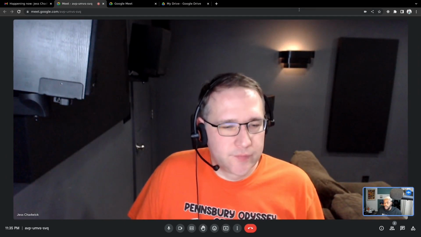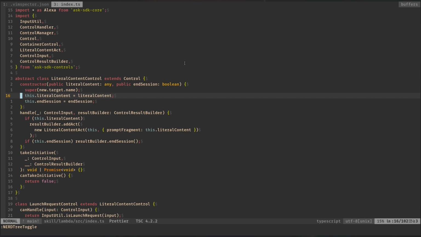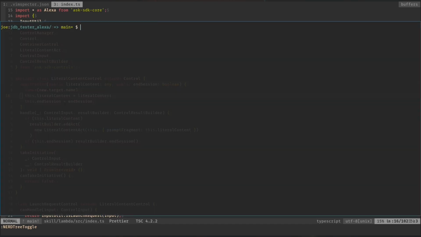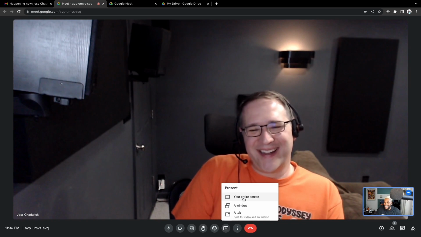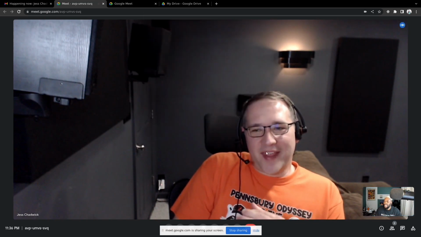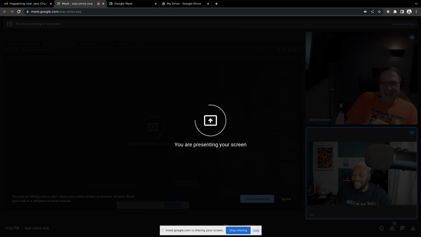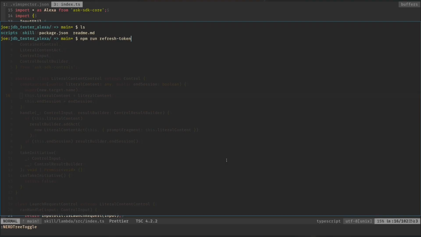I'm going to hide our faces for a little bit, just because I like to have them in full screen. So I already have the code here. I'm going to go ahead and run the refresh token. So npm run... You've got to share for me to see. Oh, that would help out. They can probably see because you're recording your screen, but I can't see. Can you see now? Yeah. All right. So npm run refresh token.